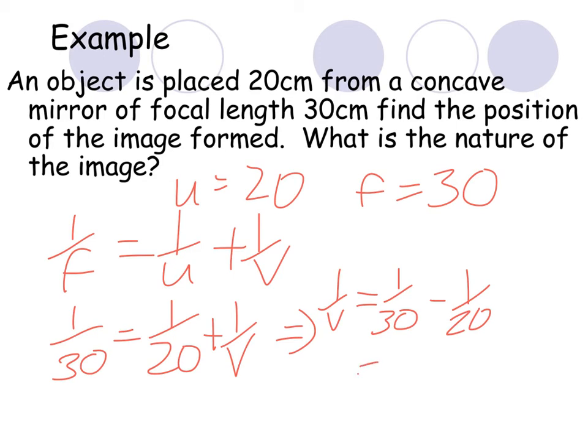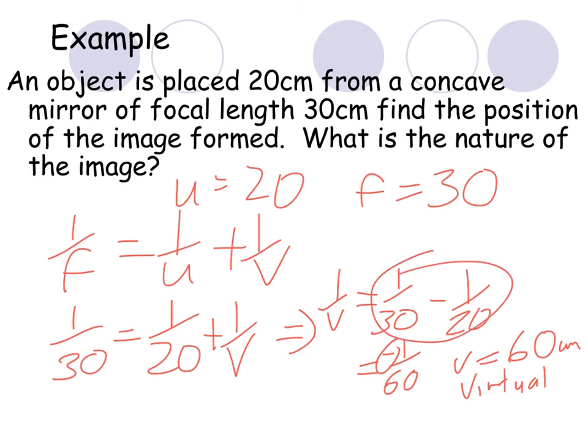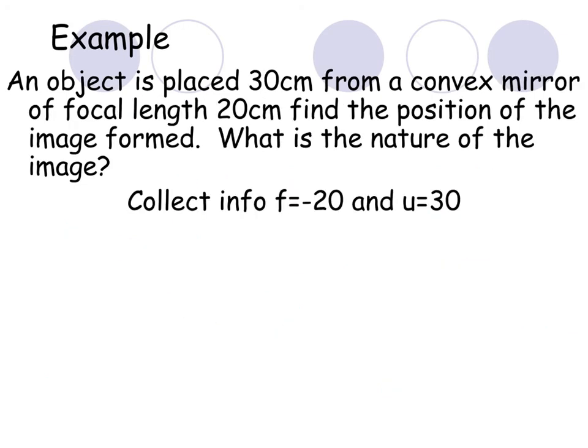Then we do the calculation and we get 1 over 60, but minus. This means that V is 60, but the image is virtual, because of the minus here. And we also have to write centimetres before we forget. So that's how we do the questions. And I think they're really easy, particularly the bit here, because you use the calculator.